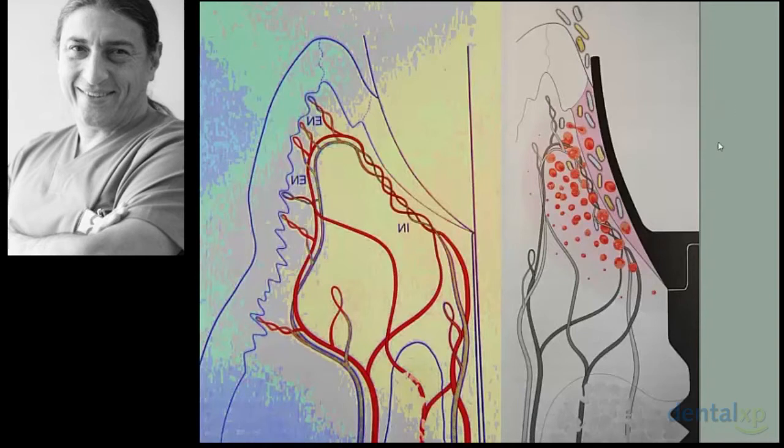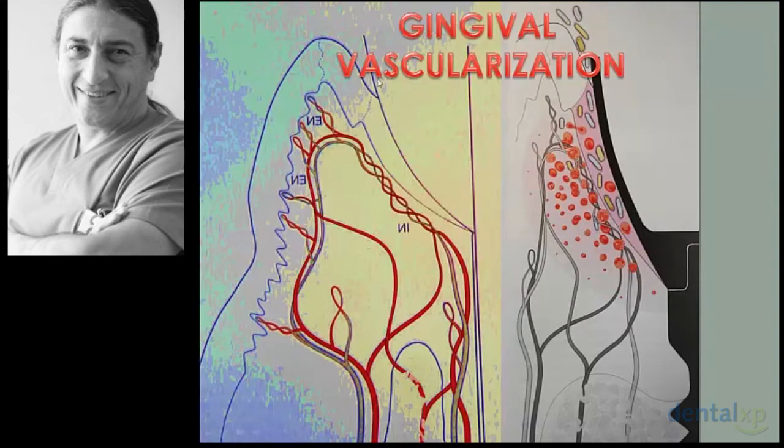So, also, when we extract a tooth, we make 3 different changes in the gingiva. First of all, the gingival vascularization is different because it comes from periosteum, from the bone, and from the PDL. So this part is more vascularized. But when you have an implant, we don't have the PDL blood supply.